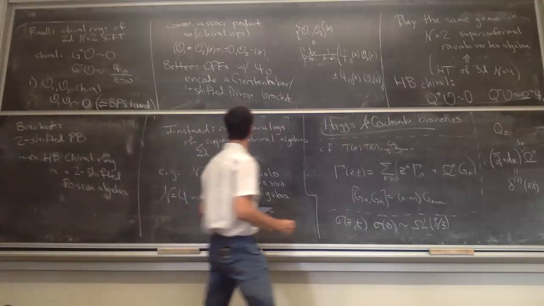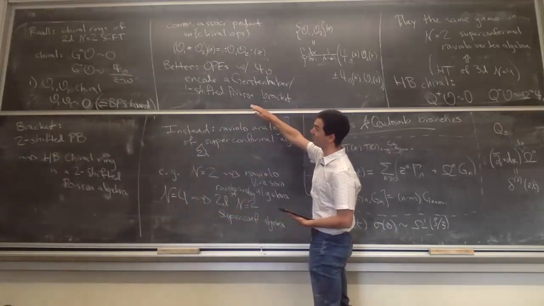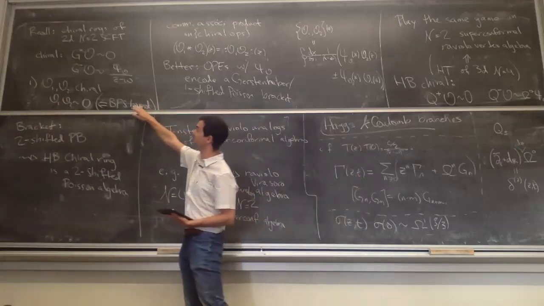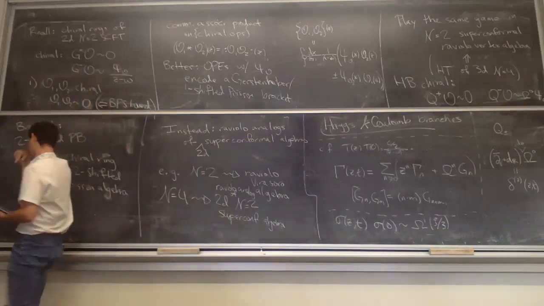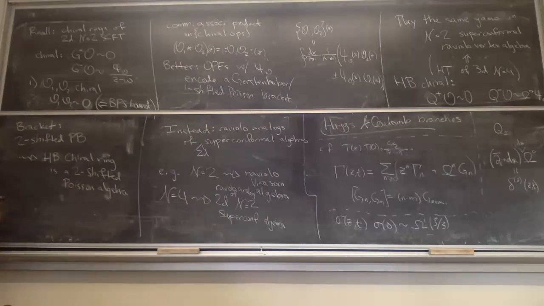There's another type of ring that you can get called the twisted chiral ring, where you replace chiral by twisted chiral, and you flip G plus and G minus. And surprise, surprise, there's another chiral ring in 3-dimensional n equals 4 quantum field theory, the Coulomb branch chiral ring, and it arises by doing the twisted chiral ring construction.